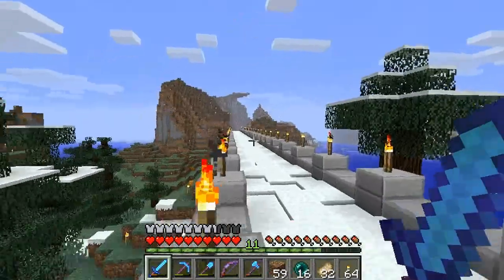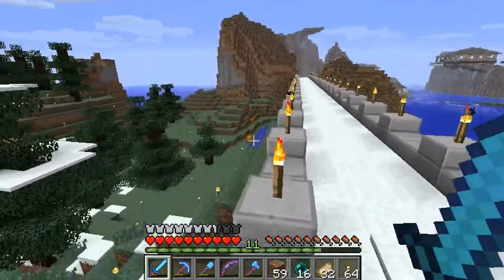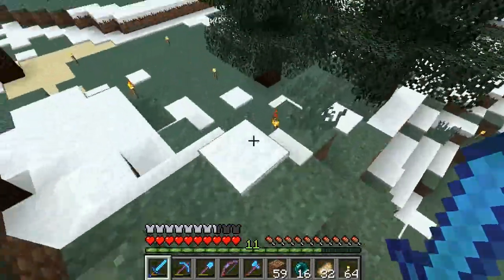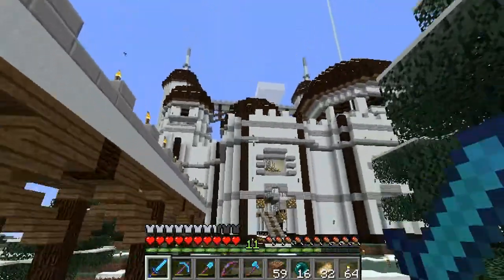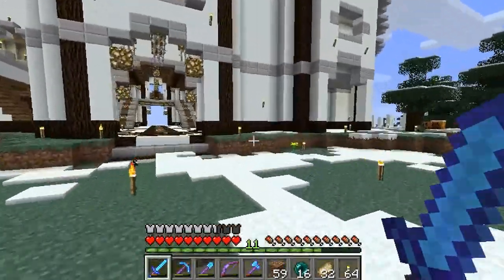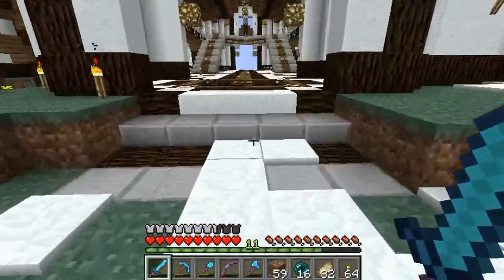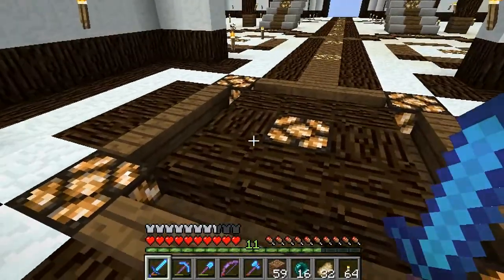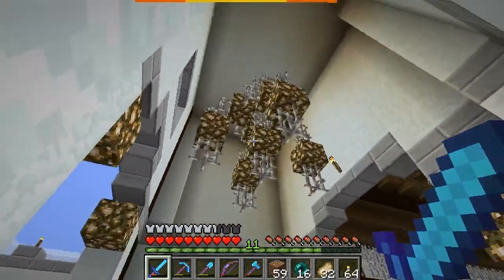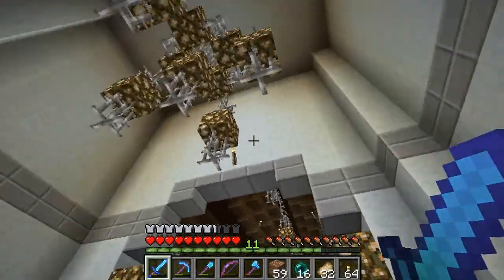And that's one of the cool things about having a bunch of different projects going. If I don't feel like working here, I can always go work over there, or over here. So, I've been needing to put a chandelier in the center room here, and then I just got carried away. I've done a lot of flooring in here. So I put this floor in, added the chandelier, lots of glowstone. It's nothing fancy, but it's something.